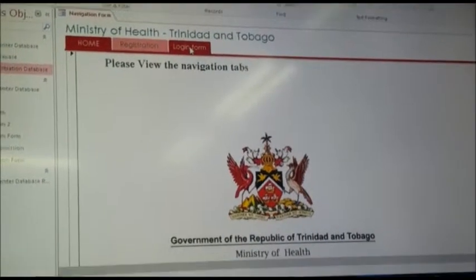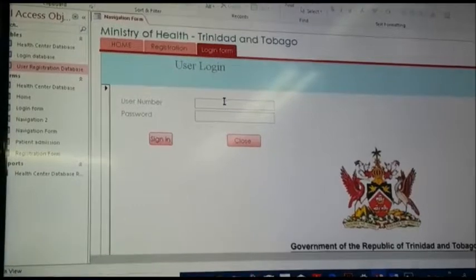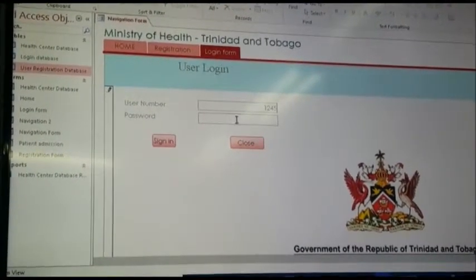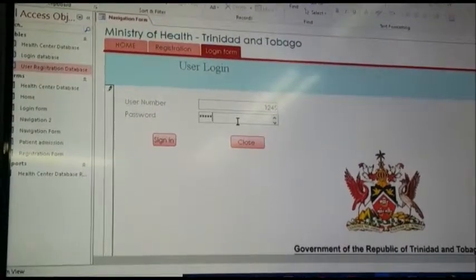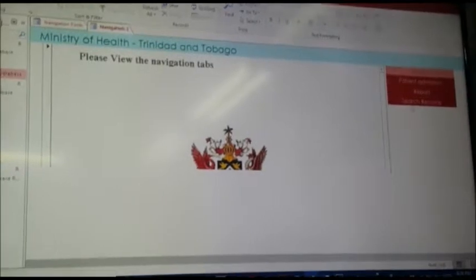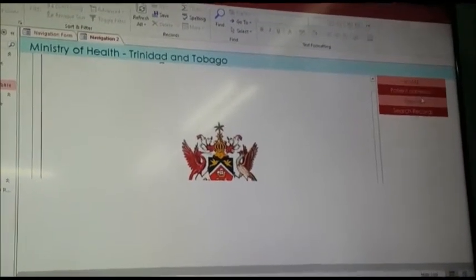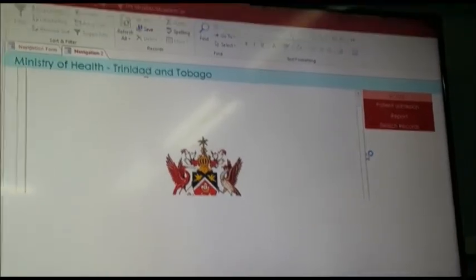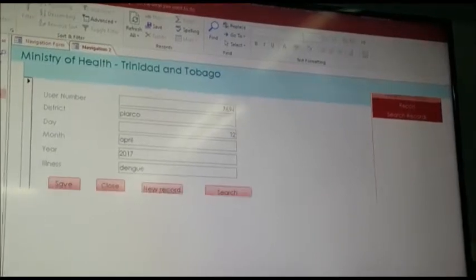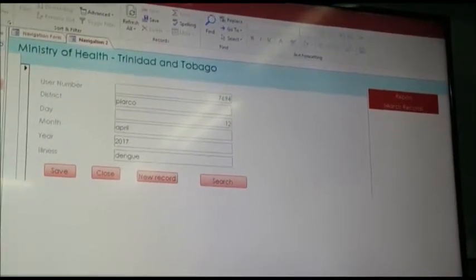Users that are already integrated within the system would then be required to use the login form with their user number and their password. From here, they have the option to admit a new patient. It shows the most current or the previous record that was entered.